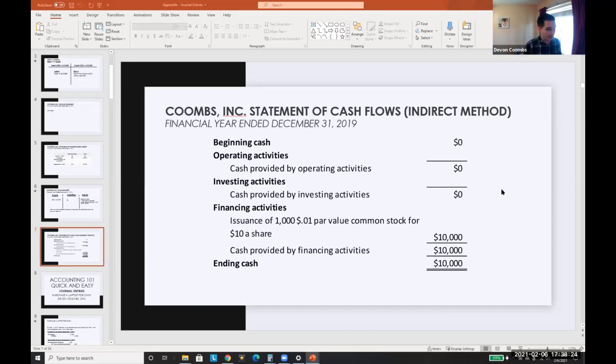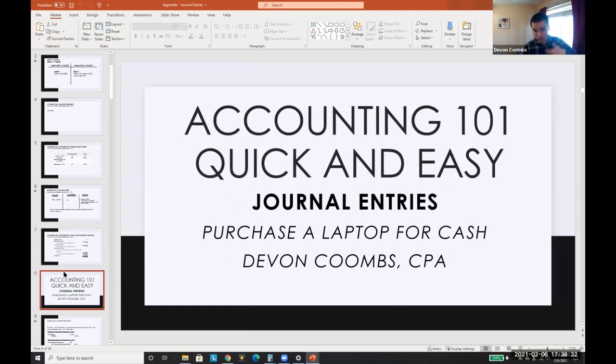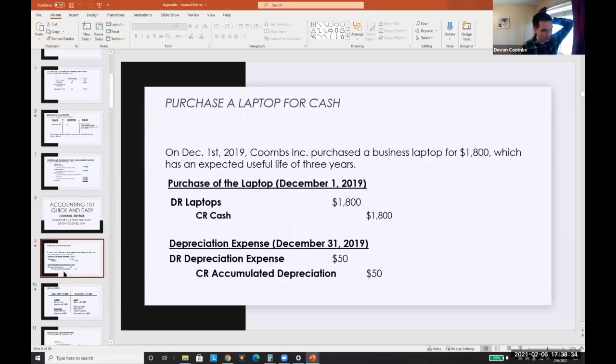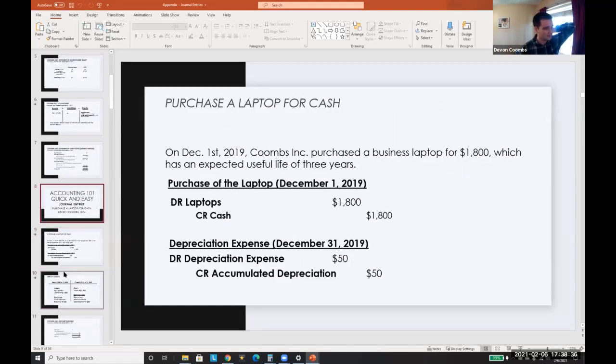I'm going to go over one more transaction, because that's how you're going to get good at this: transaction by transaction. I've looked at hundreds, probably tens of thousands of transactions in my life, and the more you do, the better you'll get at accounting. It's really a practice. So let's say for my consulting business, I need a laptop, right?